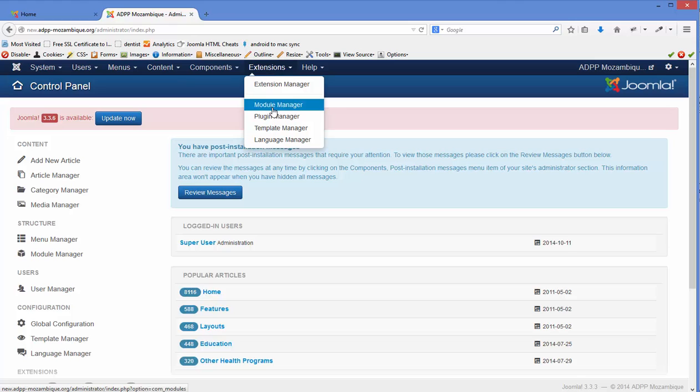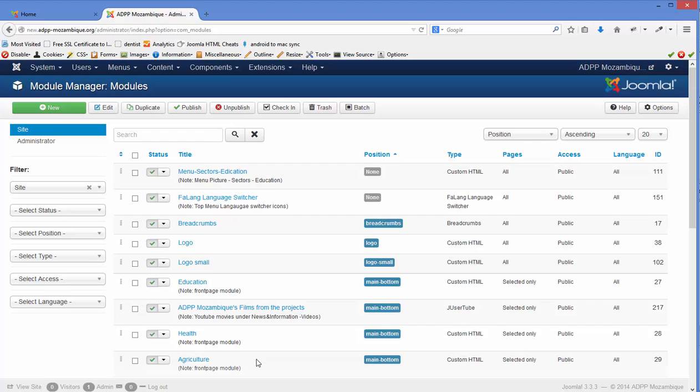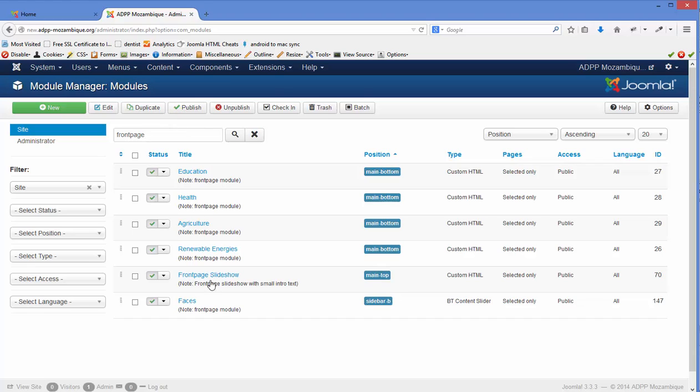If I go to extension, module manager, you will see I have all the modules on a big list here. So I'll try to search on front page. Maybe I have called it something with that. There we have it, front page slideshow.